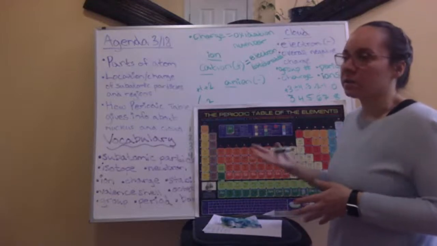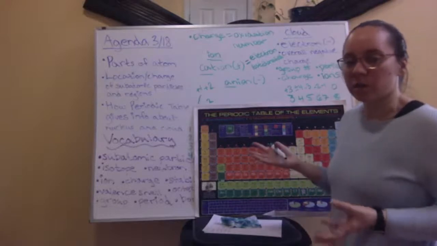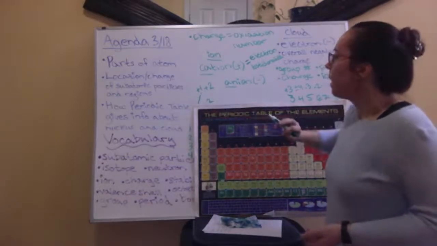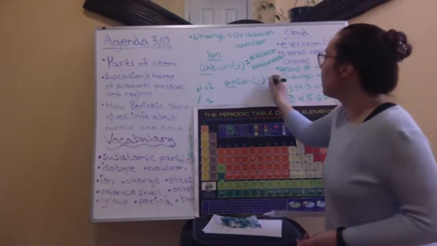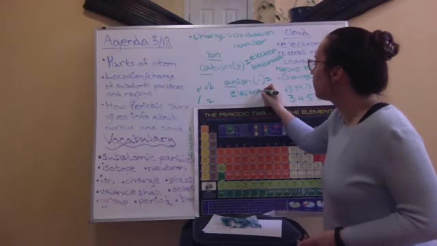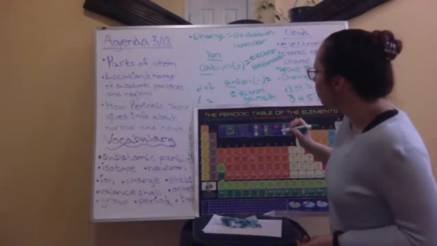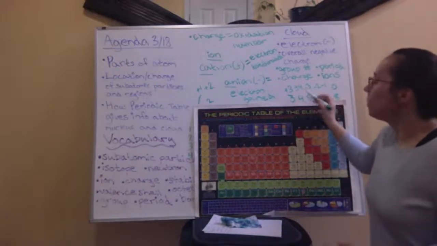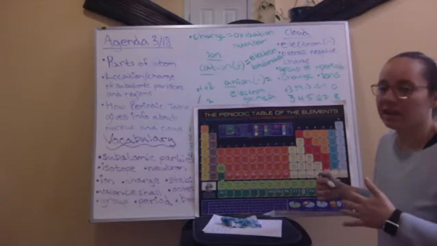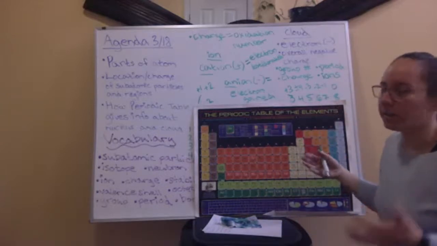So if you started off with 6 protons and 6 electrons, well, now you lost an electron. So now you have 6 protons, 5 electrons. Okay, so that means that it's a positive charge. And that's exactly right. Now for an anion, that's the opposite. So for an anion, an electron is gained. In order for an element to become an anion, it has to gain 1 or more electrons, okay? So it can gain 1 up to 4, depending which element it is.